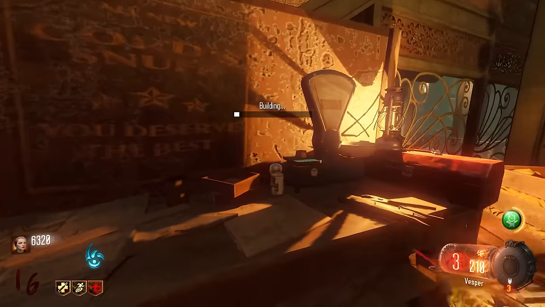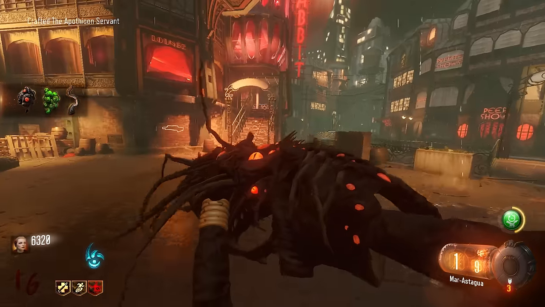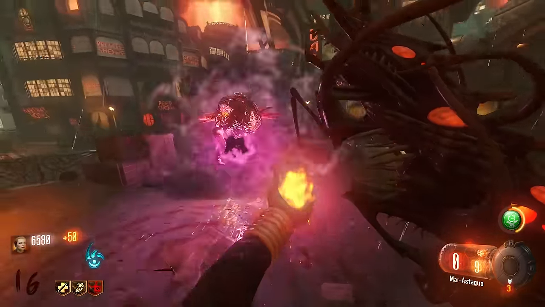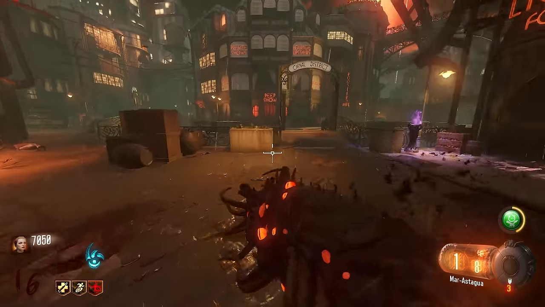The first part of the Wonder Weapon I got from killing a Magua at the start of the game, and now I can build the Apothecan Servant. And this gun honestly made me fall in love with Zombies. I remember watching the relaxing end on round 115 using this weapon, and I'd played Zombies before, but I'd never seen it like this, and I was like, what the hell?